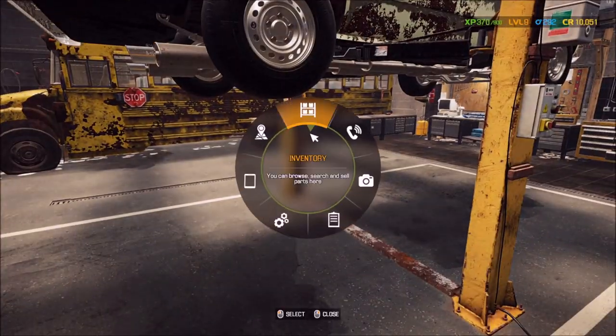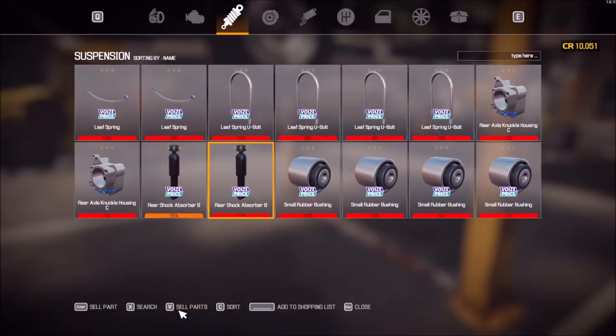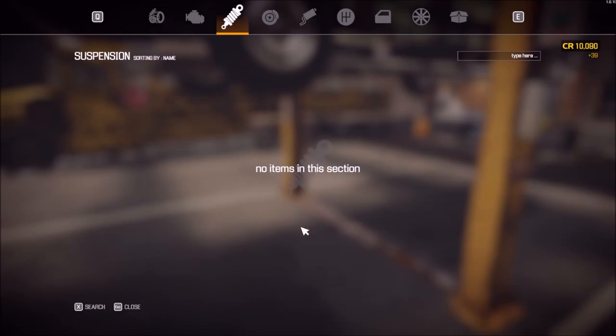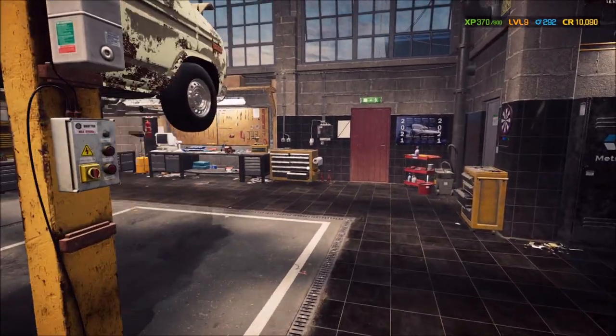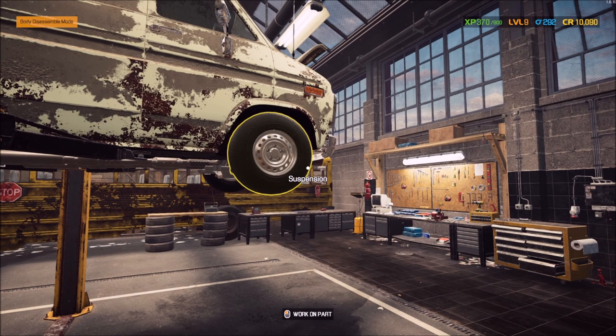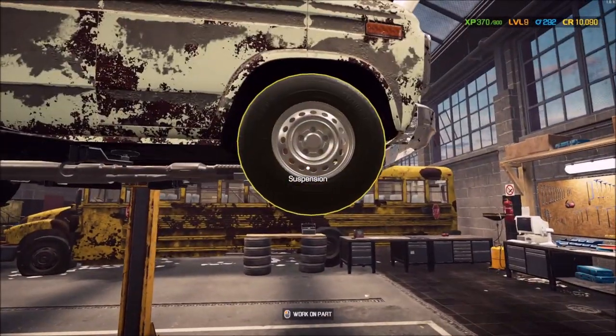All right. Anything in my toolbox? We sell the parts. Yes, we want to sell everything here. Yes. Whew. Okay, I'm still above 10 grand, but I'm getting ready to drop below that when I tear into this front suspension, because I know right now it is going to be in bad, bad shape.